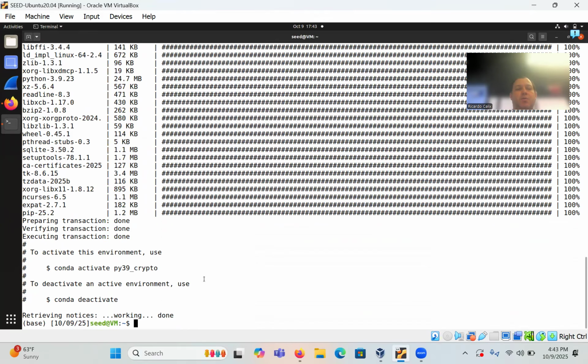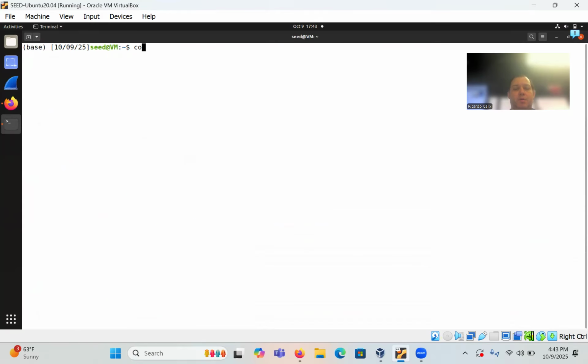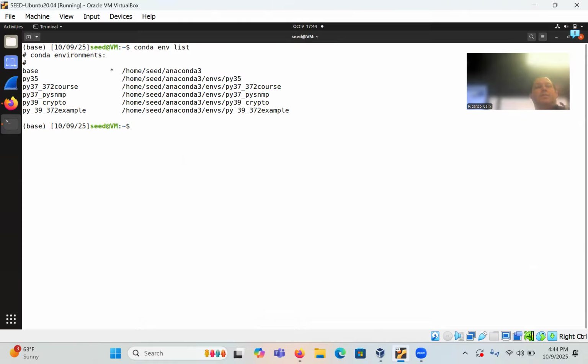So what we want to do is activate this environment, Pi39 crypto. So I'm going to do conda activate. And you can actually look at the environment. So you can say conda environment list. Okay, so here it is, Pi39 crypto.